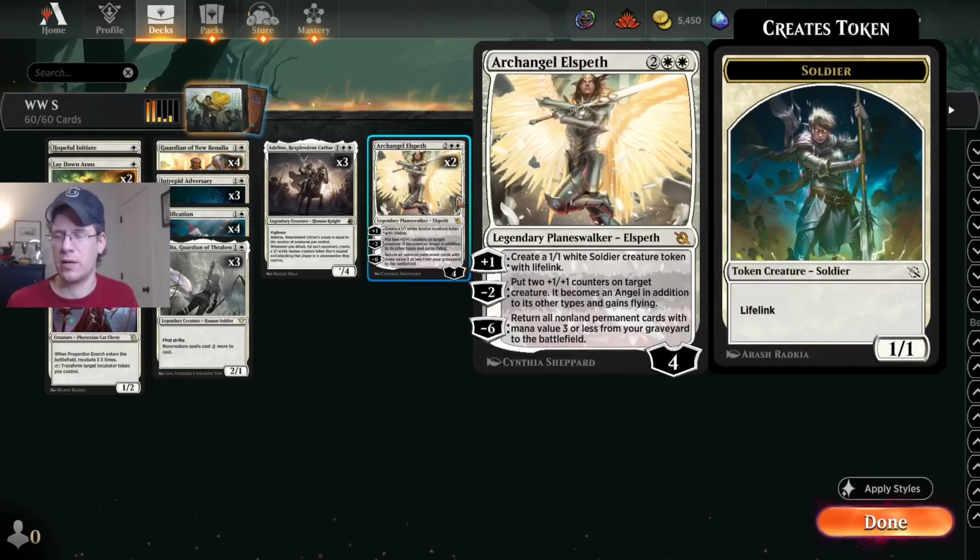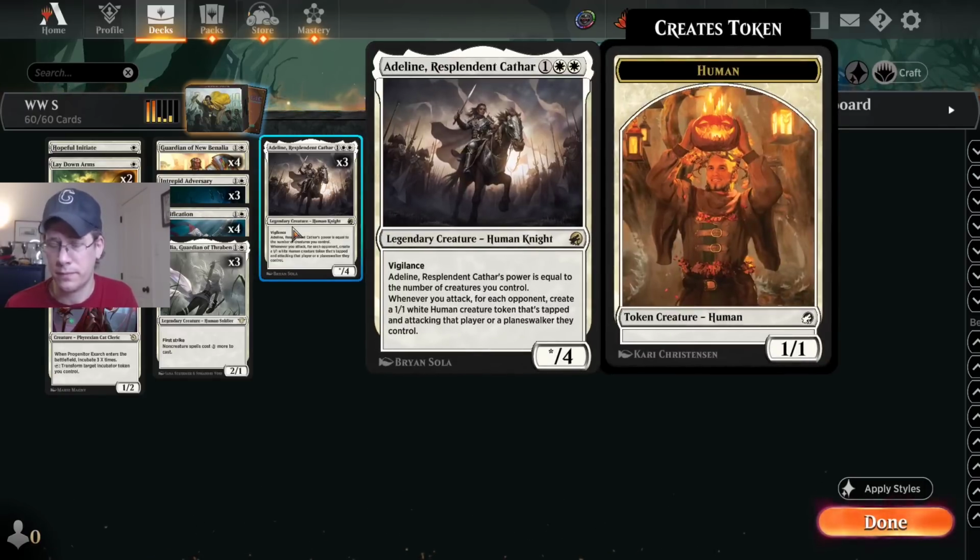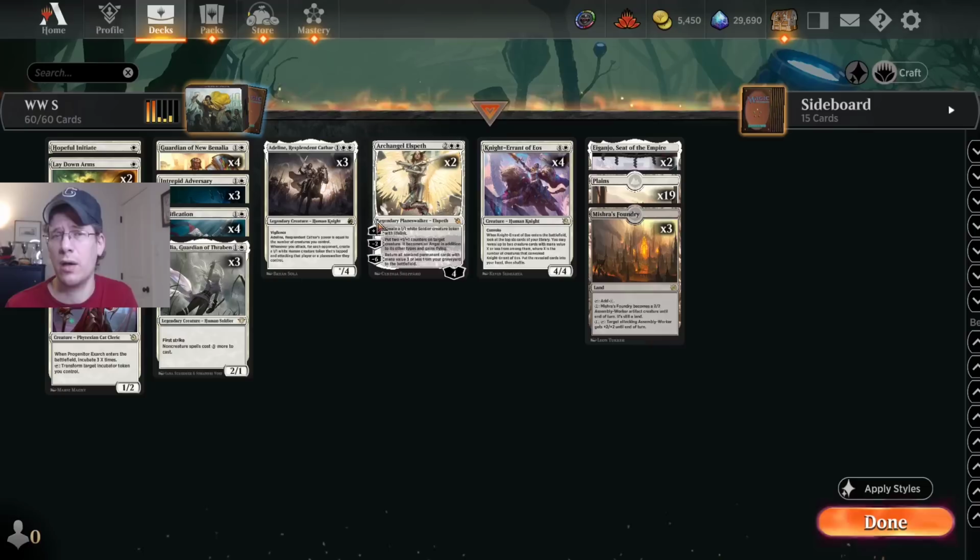The fact that it gets to the -6 ultimate pretty quickly is nice. The other thing is that with this white Weenie deck, and it was the same thing in the white-green counters deck, you don't really have a lot of evasive creatures, but the -2 on this, if I make Knight-Errant of Eos flying or I make Adeline flying, that's a big chunk of flying damage. So that's a pretty big swing potentially.